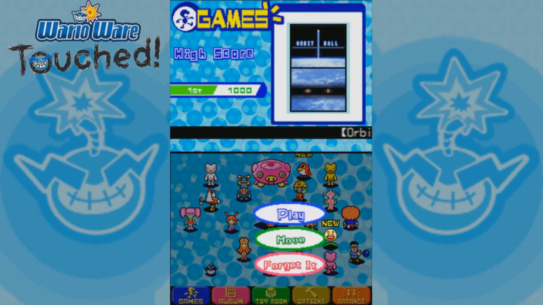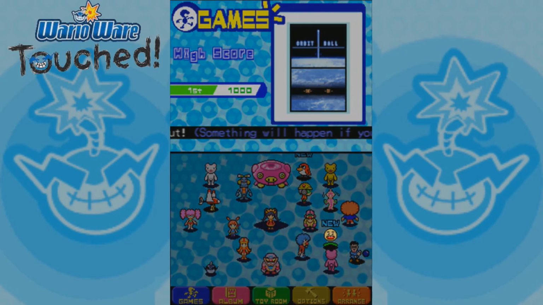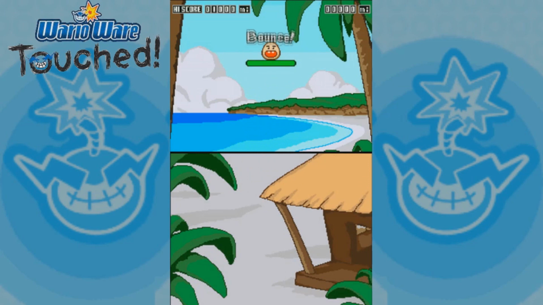And next one we have is Orbit Ball, which is actually similar to the one boss minigame in, I think it's Cat and Anna's stage. So we have to get 1,000 points for this. Let me hold on a second. So yeah, Orbit Ball. Draw lines to bounce this freakishly happy little ball into orbit. He'll ricochet off stars and UFOs, so watch out. This one could actually be kind of tricky, depending on certain things.